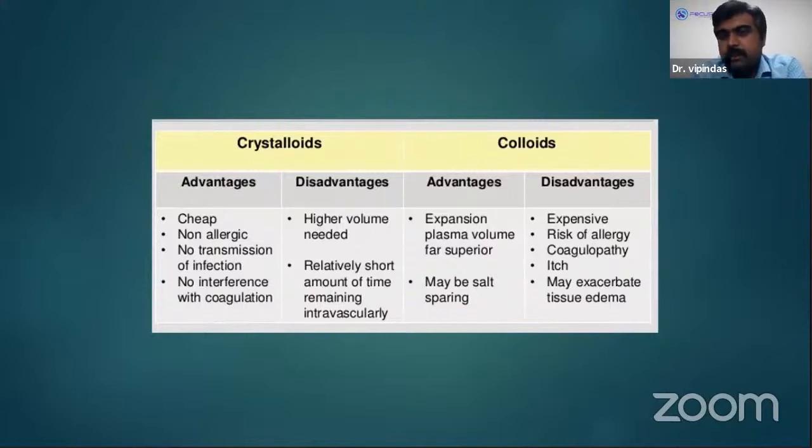So with crystalloid, you may require a very high volume, and it stays in the intravascular space for a very short time. But colloid acts as a plasma expander, but it is expensive. There will be a risk of allergy, coagulopathy, itching, and it may exacerbate the tissue edema. Okay.